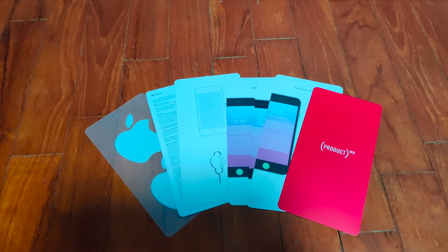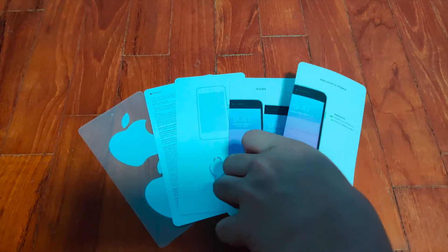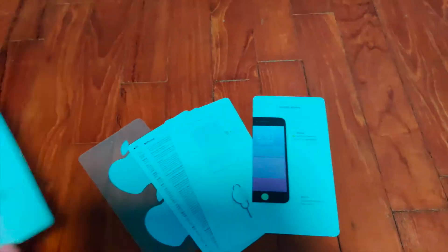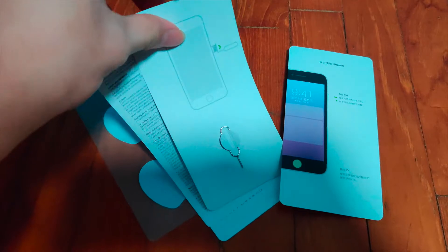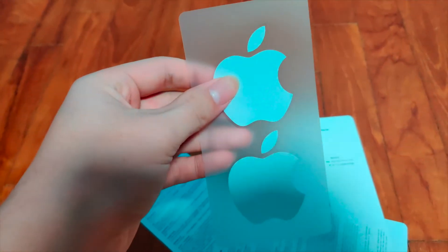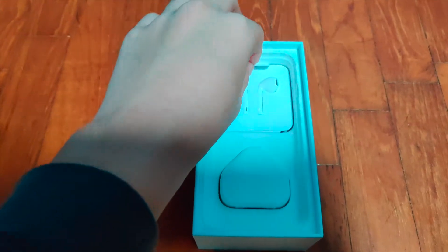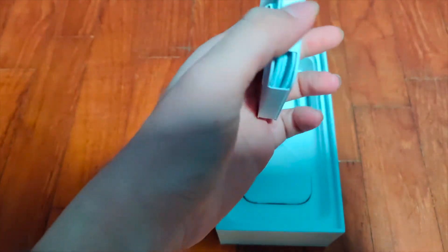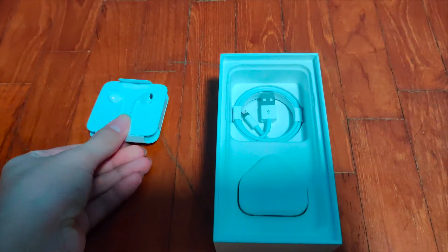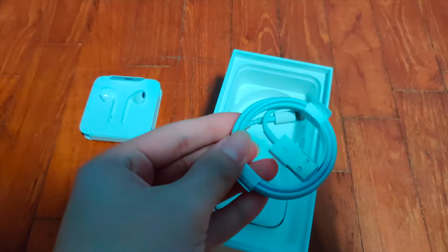In the box you get a red piece of paper, and when you open it there's the product info about a red iPhone, followed by the quick start guide in three different languages — English, Chinese, and Tamil. Apple also graciously decided to include a SIM card this time around, plus the usual Apple stickers. Moving on, we have the Lightning earpiece — not the headphone jack version — and the Lightning cable, which is proprietary and included in every single box.